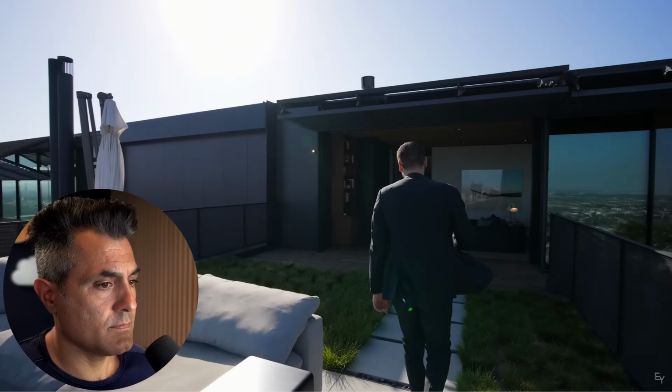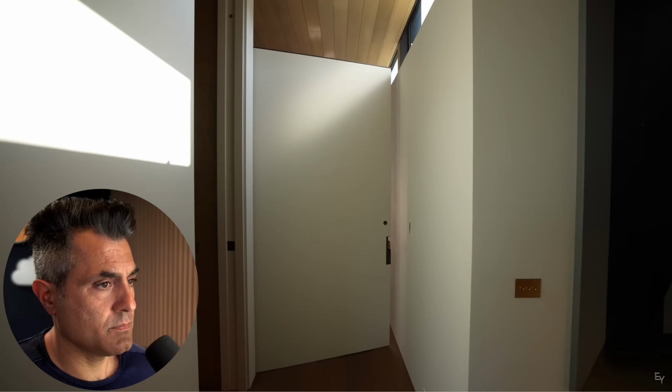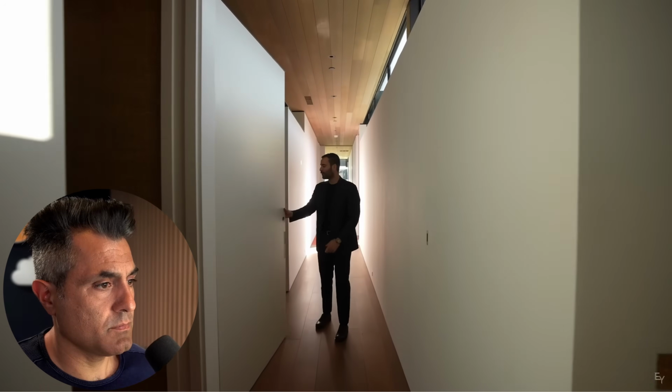Let me take you guys back into the property. We have this door right here to seal off the primary bedroom. And what's so cool about this door is that it doesn't have a header. There's nothing cool about that. For a primary bedroom, you should have it completely sealed off. This is where you're doing your personal business. You don't want anyone to hear you. This is a negative. I would never design that.